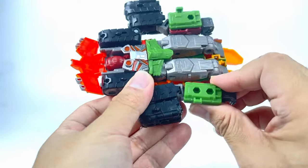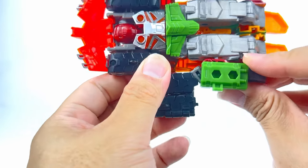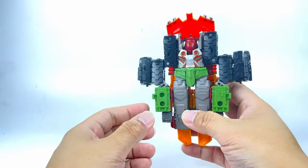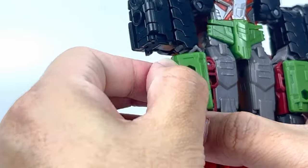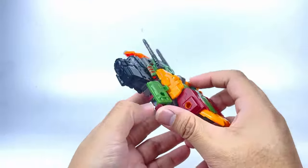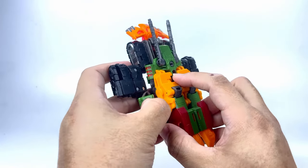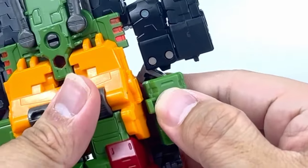Do the same for the other arm. Make sure the arm articulates this way so that we can tap the arms into the side of his legs. Next thing you want to do is fold these green panels to the back. These green panels will have to go underneath the leg. So just move things around, get that pegged in and secure.